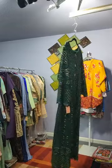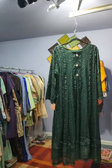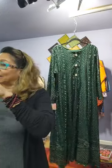We do have sizes from medium till 56 size. So guys, anybody who is a medium size, large size, extra large size, double XL, triple XL, and a 4XL, 5XL, we have all the sizes available in this one.